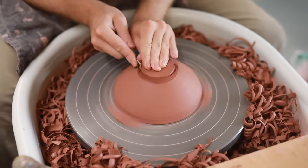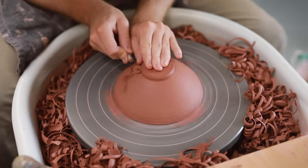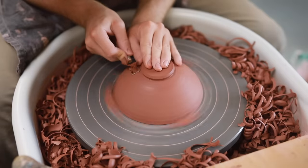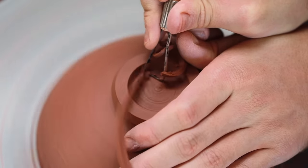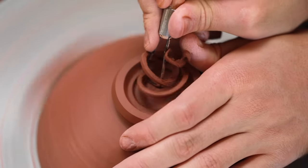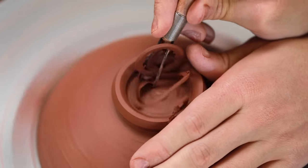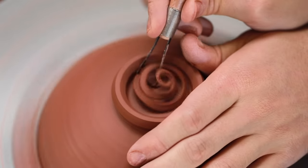Once the outer walls are trimmed I begin to remove clay on the foot ring itself. I divide the foot ring into two facets: one creates a groove which acts as a glaze catch later on, and the other remains bare as a nice area to stamp my maker's mark on. I then push outward with the corner of the turning tool to remove as much mass as possible. My hands are always touching whenever I'm trimming — this makes all motions a lot more stable. All my movements are controlled and I trim right through any wobbles presented to me in the bowl; I don't let the bowl's wobbles dictate the way I trim.